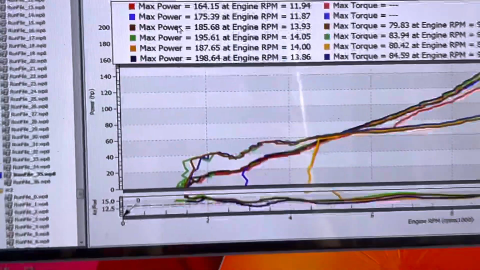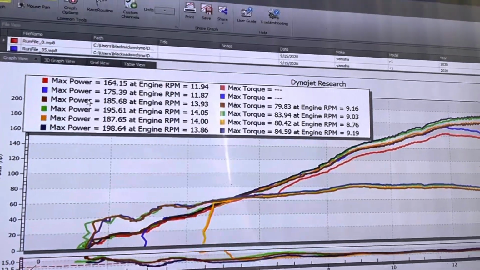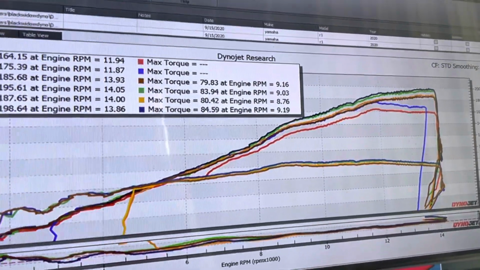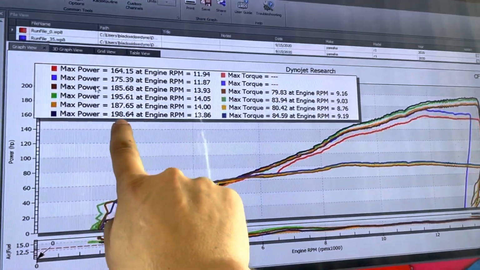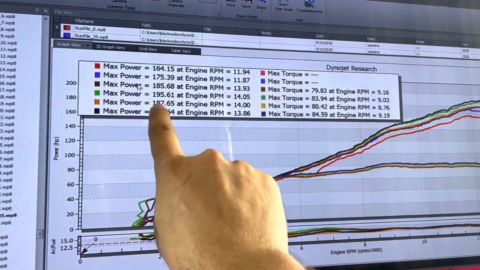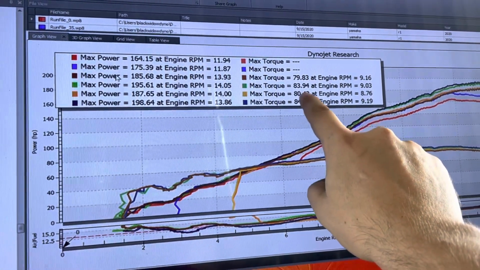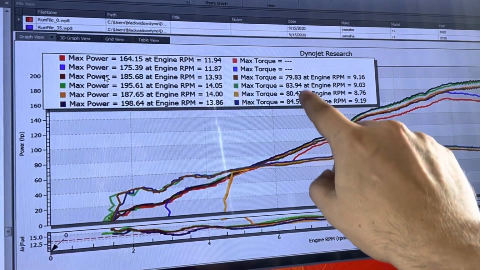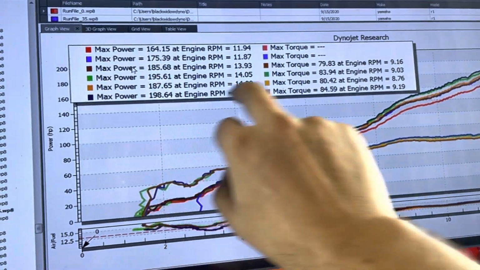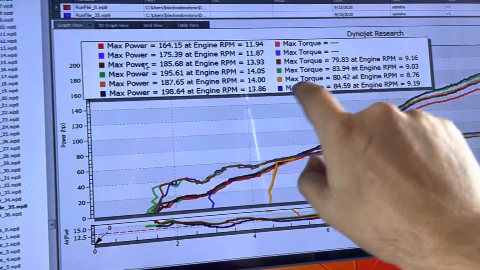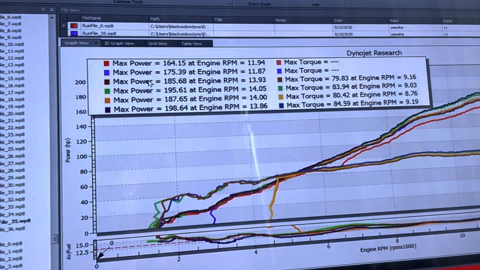All right, so we got all the changes up on the graph. This thing came to me with an exhaust on it almost a year ago now, but let's explain this a bit. We got E85 with ram air, we got E85 without ram air, 84 foot-pounds of torque, 80 and a half, and then we got pump gas with ram air and a pound of torque less, and then pump gas without ram air, and there's our torque.